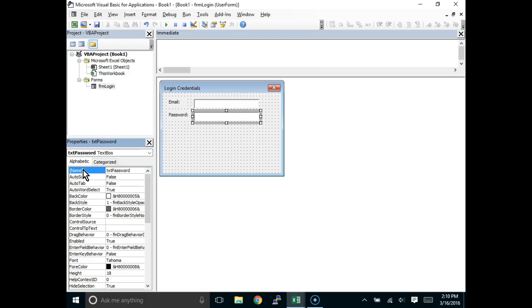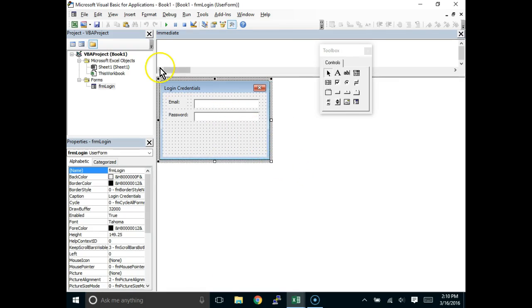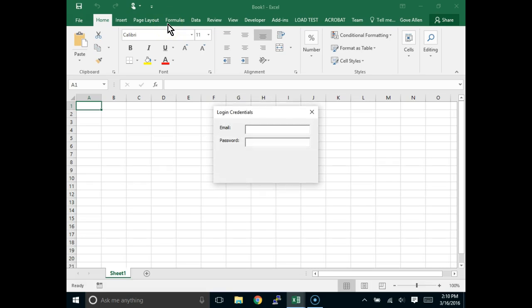All right, let's just go ahead and take a look at what we have so far. You can see what the form does just by clicking on the green play button. As long as the form is active, just play and it'll say, oh, you must want to run the form. This doesn't look too bad. I can put in my email address, gov@byu.edu, and then I can put in my password.